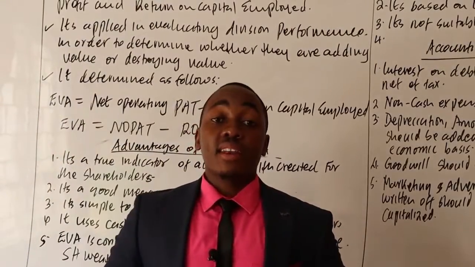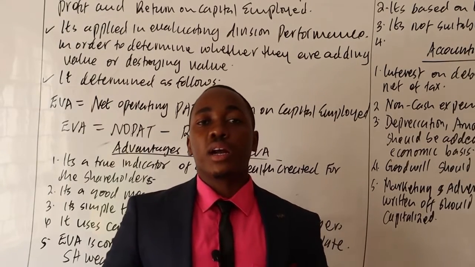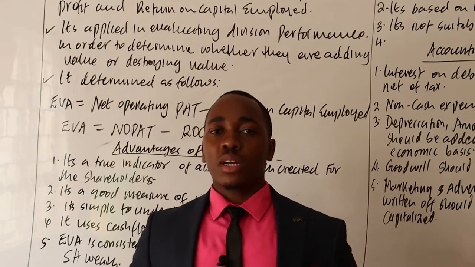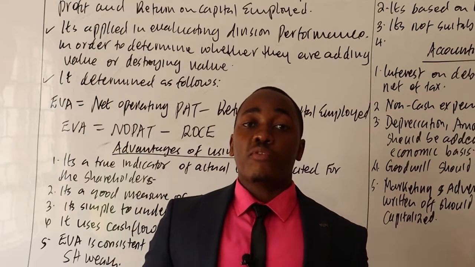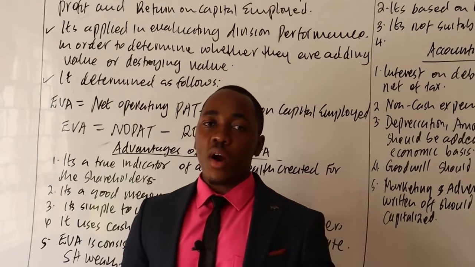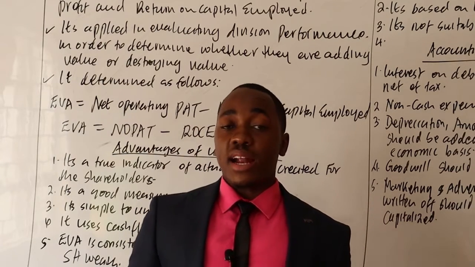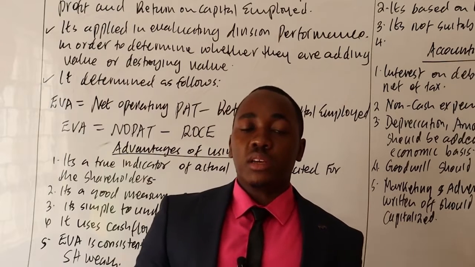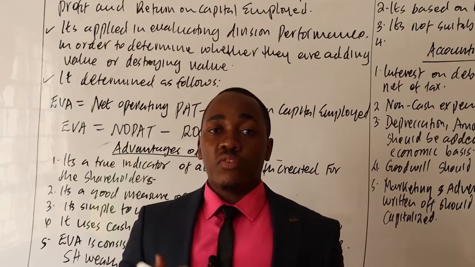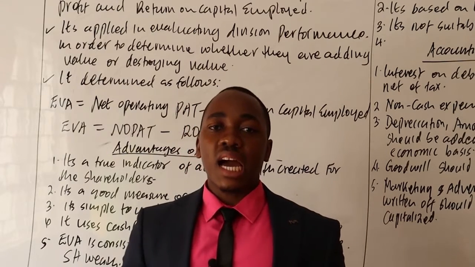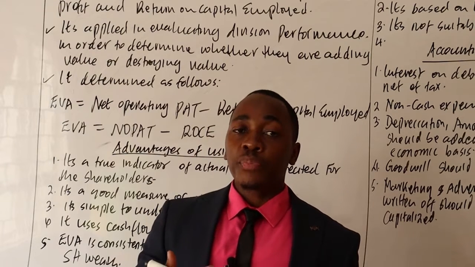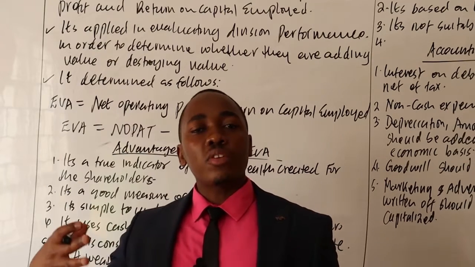So now let's look at the third method. We already looked at residual income and return on investment. Now I want us to look at the third method we can use to evaluate performance, which is the economic value added. And the economic value added is the difference between the net operating profit after tax and the return on capital employed.